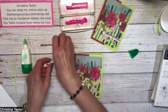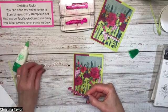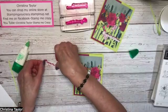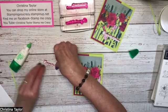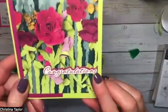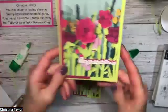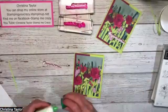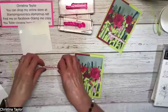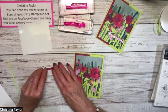And then we're going to layer the congratulations. So I'm just going to put a little glue on there. I'm going to set that down in order to layer this. There we go. So I'll let that sit for a bit. So you'll see on this example here, you're just using that die cut to give a nice shadow to that sentiment. So you just want to bump it up a little bit. Okay. And then I want to pop this up with some dimensionals, so I'm going to get some minis. And I'll have to strategically place these little guys because they are tiny.